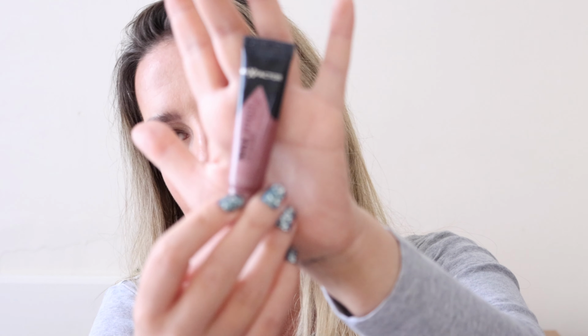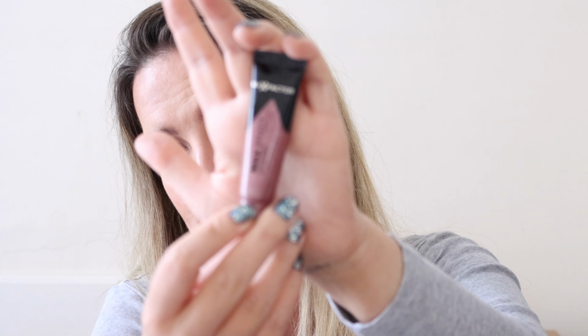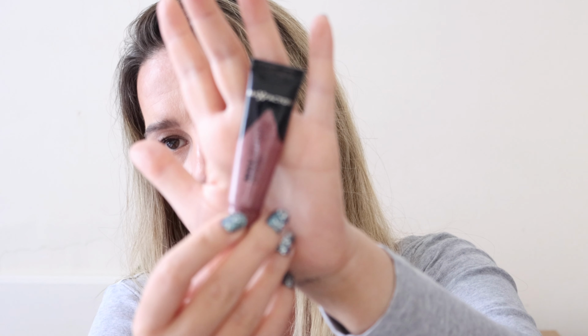This is also by Max Factor. This is Max Effect Lip Gloss in 06 Cloudy Red. I've used this probably about 15 times, if not more, between 15 and 20. So in theory, I should be able to see progress on it, and I should be able to mark it on the tube. This was almost new when I introduced it into this project pan, so I basically just marked it at the very top of the tube because there was literally no product used up.